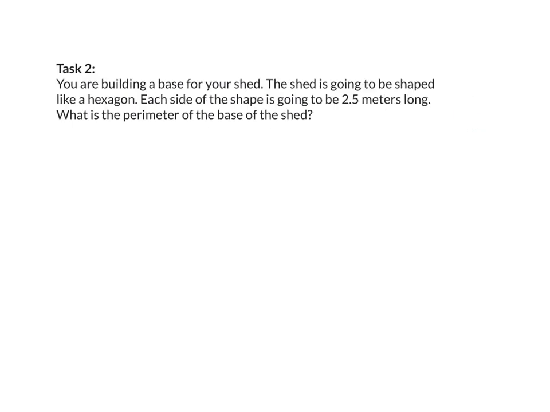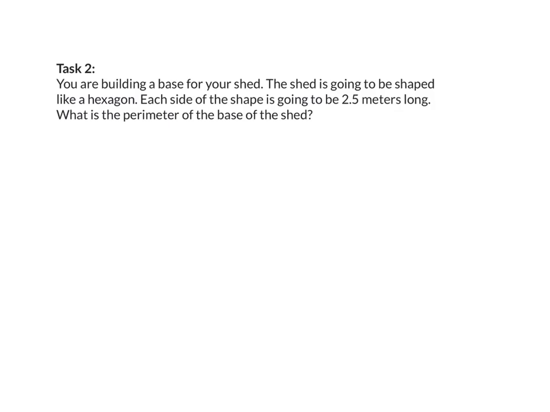So here is your second task. So you are building a base for your shed. The shed is going to be shaped like a hexagon. Each side of the shape is going to be 2.5 meters long. What is the perimeter of the base of the shed? So I would like you to try this out by yourself, and then we will come back and figure it out. So go ahead and pause.